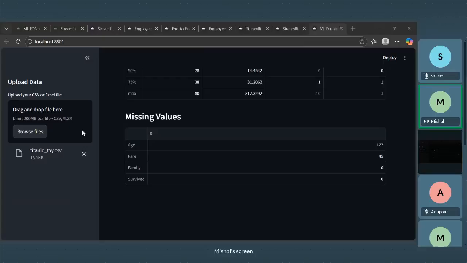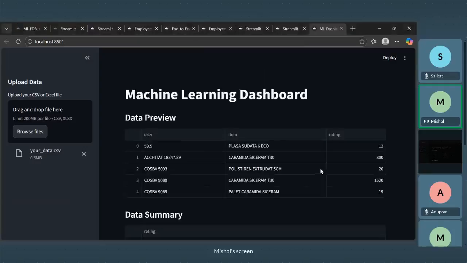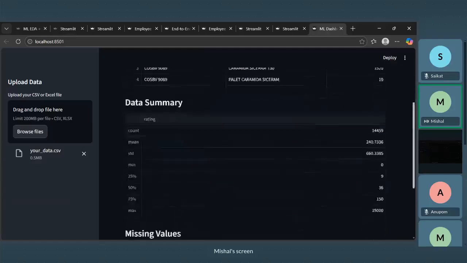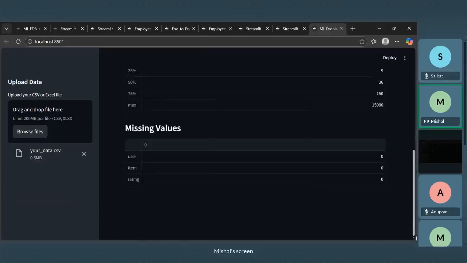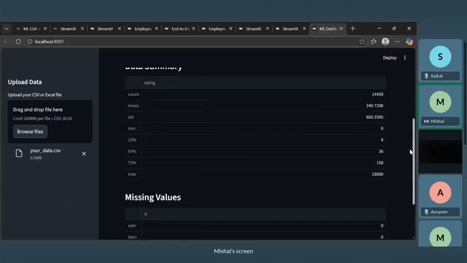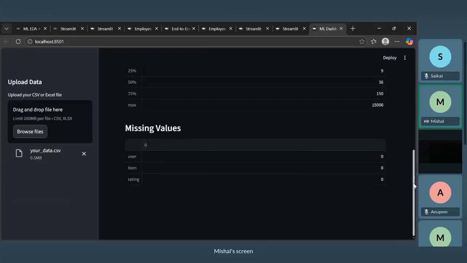No, let's just check. Okay, so it is some user item and its rating. It is showing us that information. And here, yes, we have so many columns, sorry, so many rows, and there is no missing value.